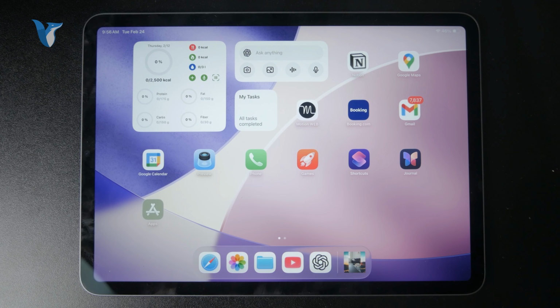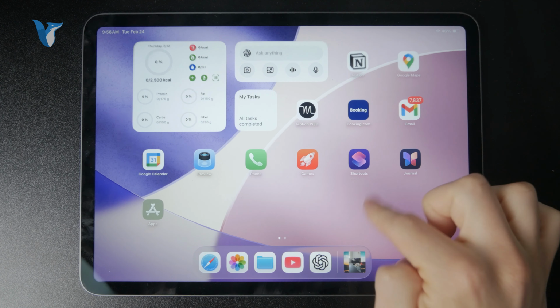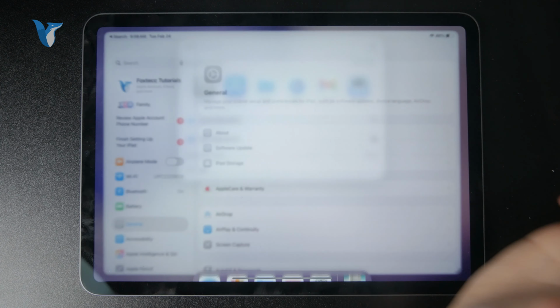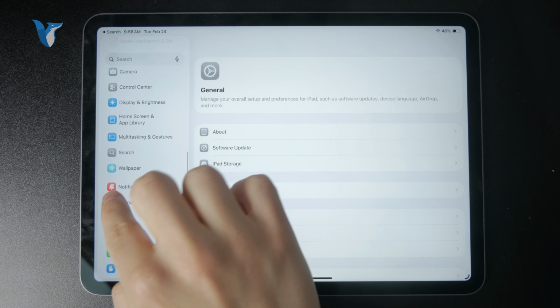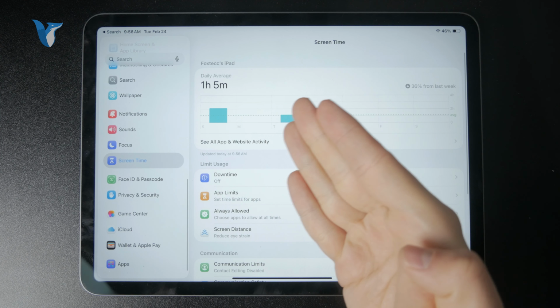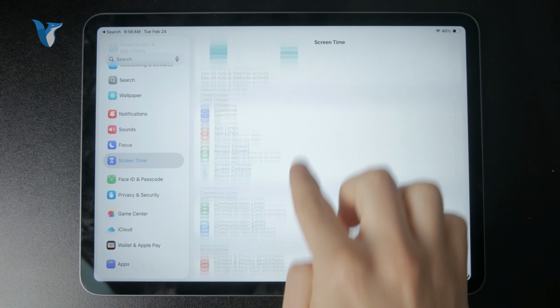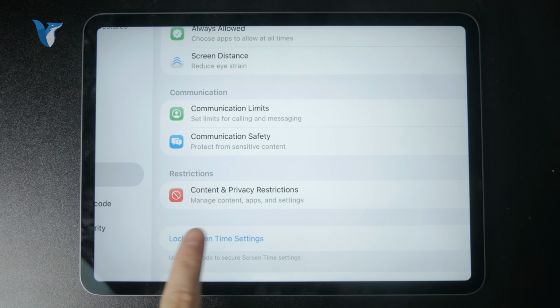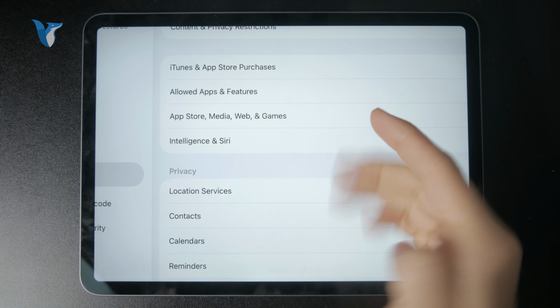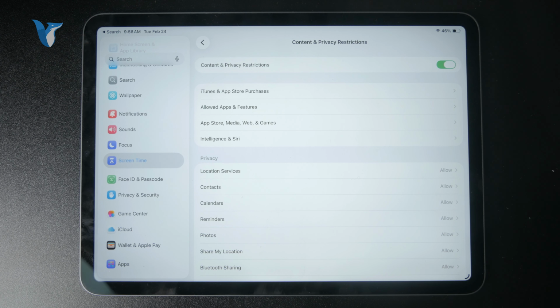Okay, so first of all, most people would like to set up some sort of restrictions and not allow anybody else to change it. If that is the case, you can go to the main settings app and open up the screen time section where you have so many different ways to limit the iPad. You can set up the app limits or not allow certain features, or you have a dedicated restrictions section where you can manage websites and services which are or not allowed to operate.